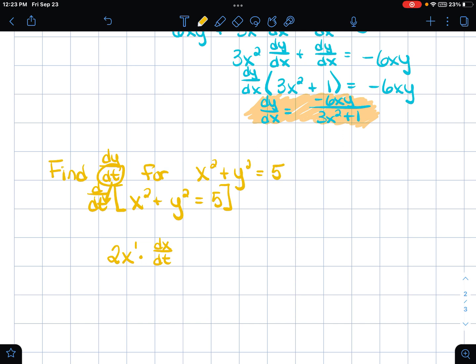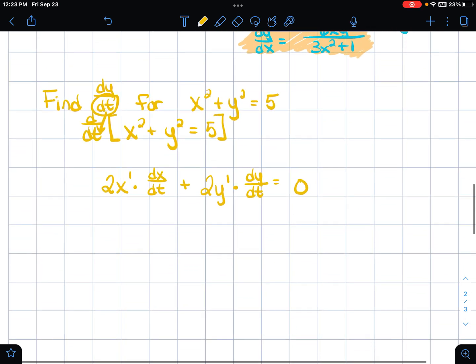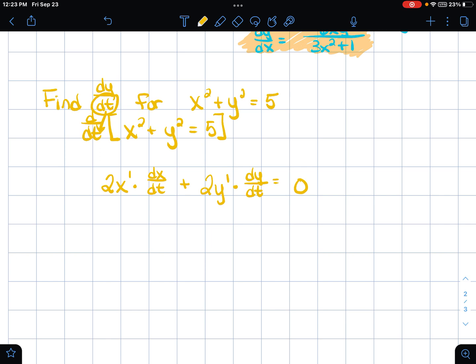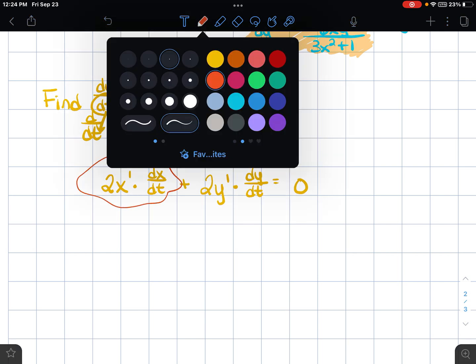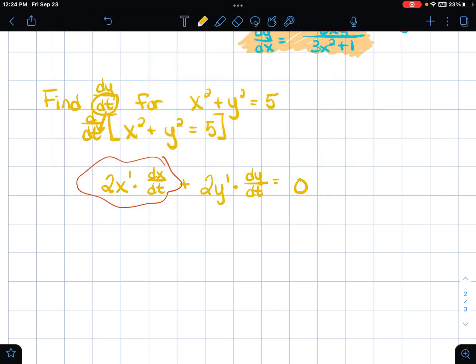We don't know. Okay, now we'll find the derivative of y squared, outer function, bring the 2 out in front, multiply by the derivative of the inner function, which is dy dt. And with respect to anything, since 5 is a constant, its slope or its derivative will be 0. Now remember, the question asked you to find dy dt. In other words, let's isolate that variable. So I'm going to subtract this entire thing over to the other side because we want to try to get everything away from the dy dt. So we have 2y dy dt equals negative 2x dx dt.